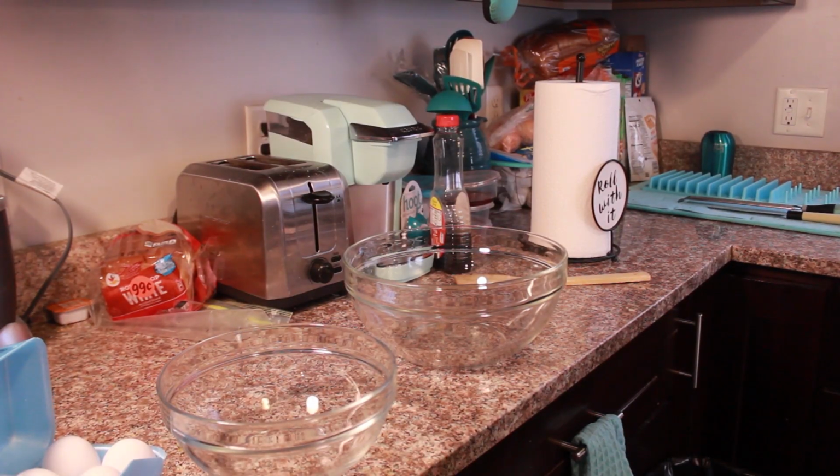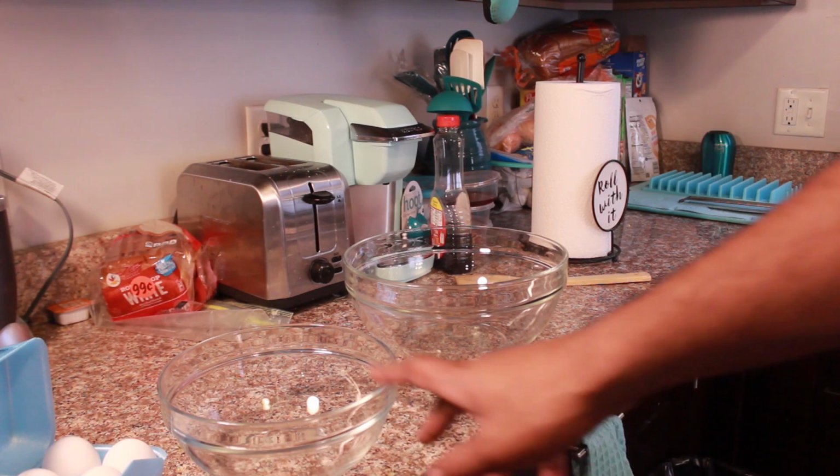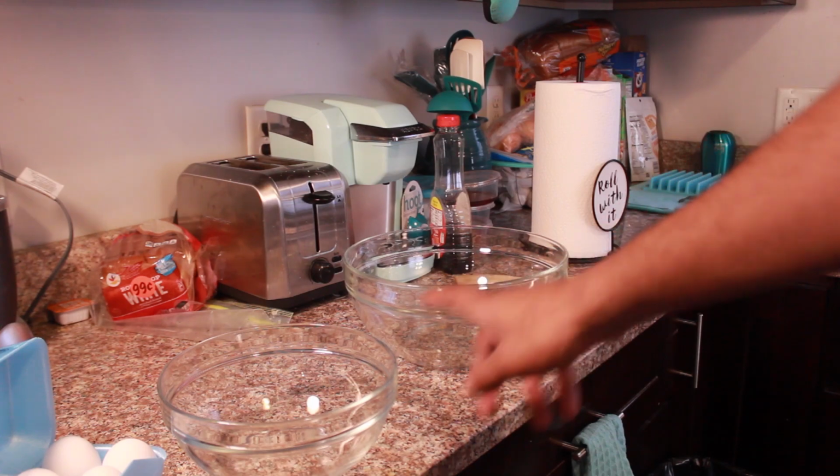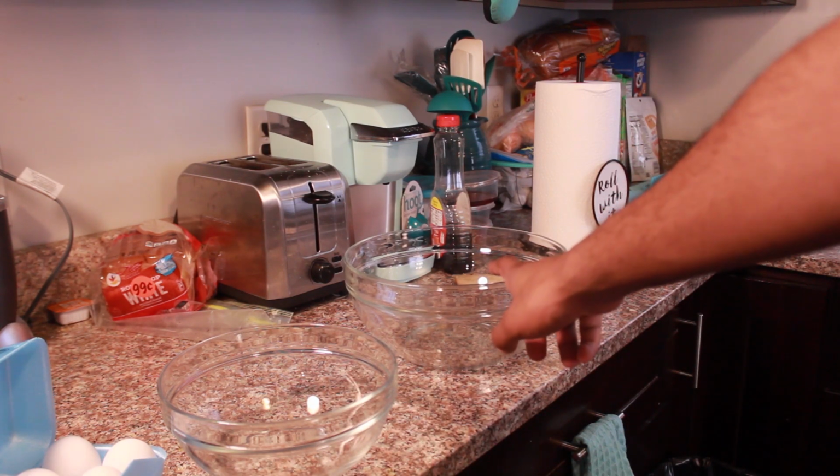For this, you're gonna need about 13 eggs. Yes, 13 eggs. So we got our trash can on the side of us for the eggshells. We got a smaller bowl for egg whites, and then a bigger bowl for the yolks. We want 13 egg whites, and we want 6 yolks.